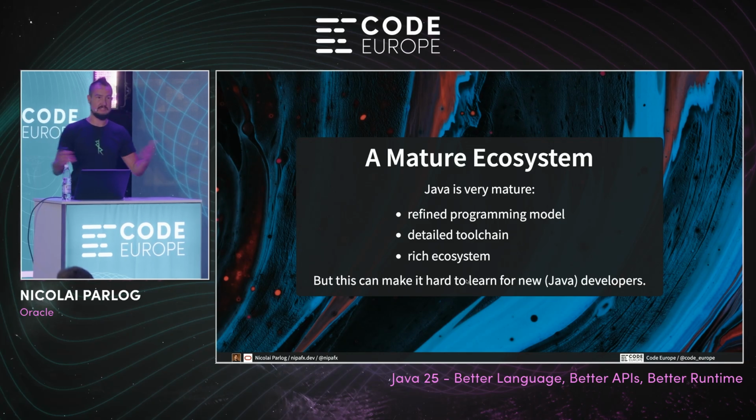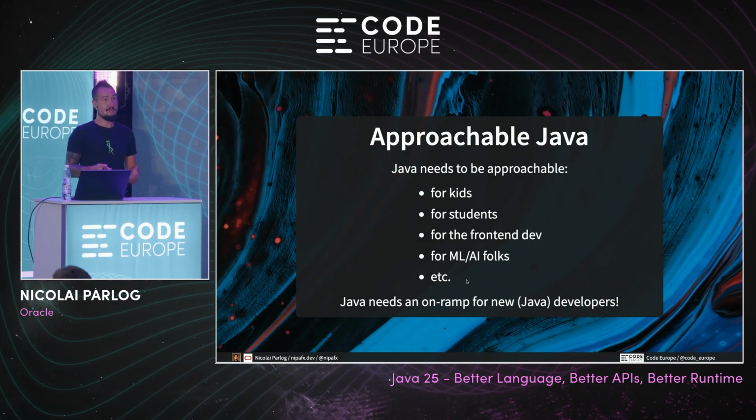So we have a richness to pick from. And that is great for us who professionally develop Java, but it's a hurdle for beginners. Because as a beginner, you don't need to read like 5 blog posts to discern which IDE is better for you. You just need an IDE. Just to give one example. So for beginner, this choice and this level of detail is actually more of a hindrance. But Java needs to stay approachable. Approachable for kids, maybe, if, let's say your kid goes and starts hearing about the Lego thing that you can program, other stuff that you start programming.